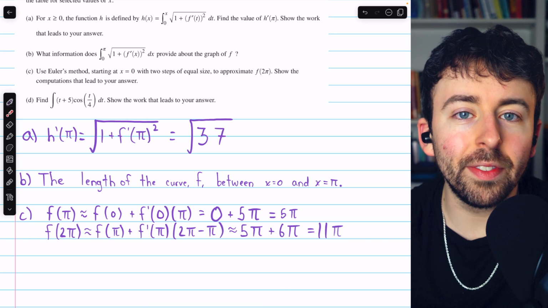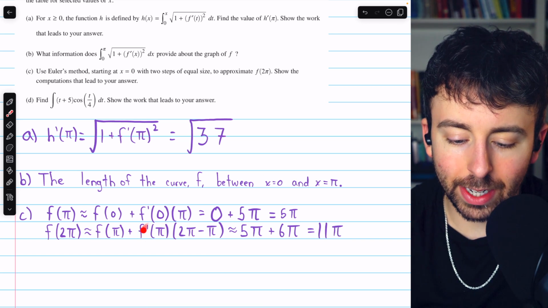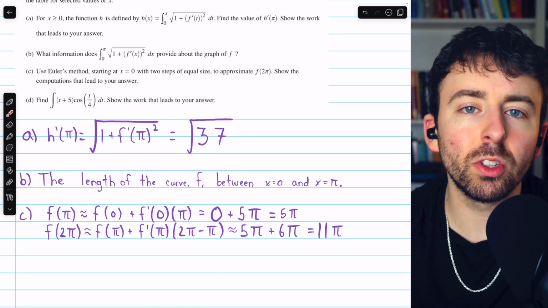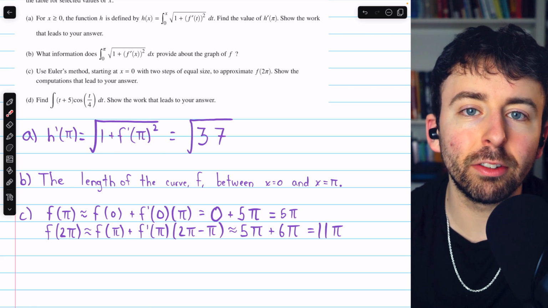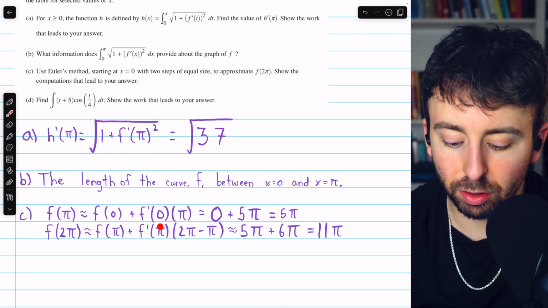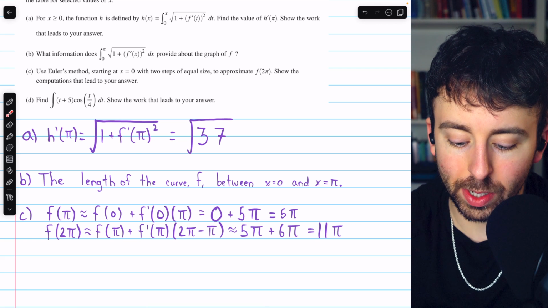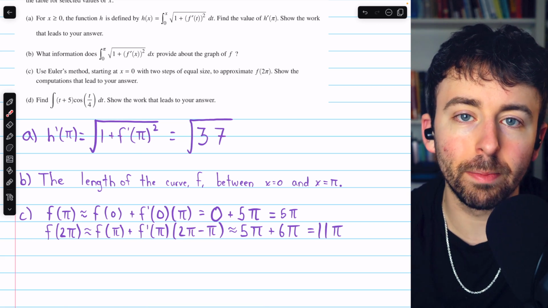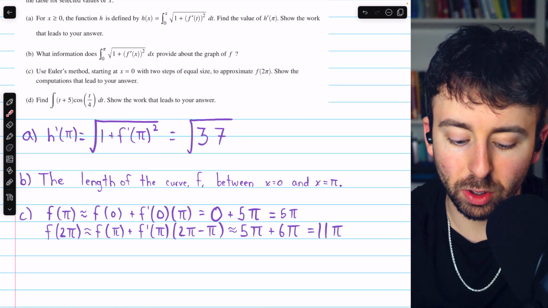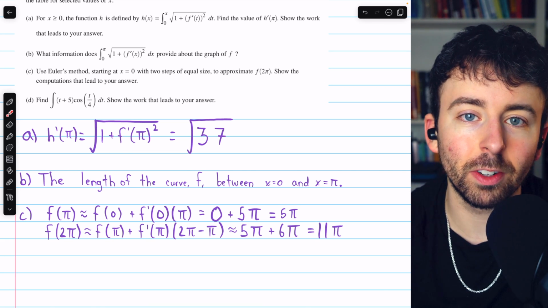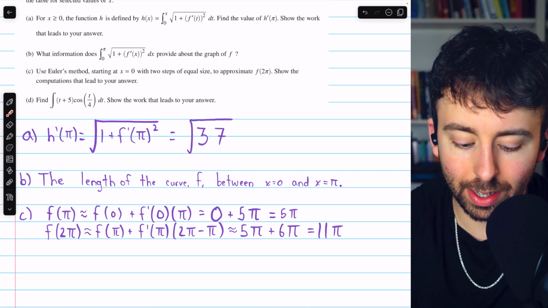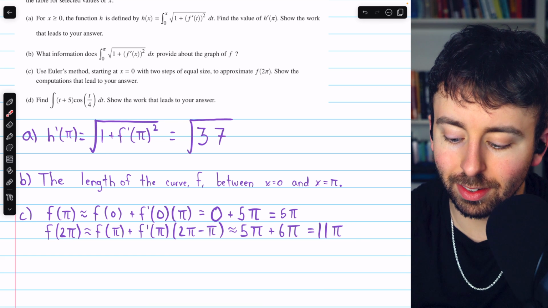Again, the idea is that the derivative at a point tells us roughly how much y should increase based on a small increase in x starting at that point. So we take that increase in x and multiply it by the derivative. That tells us how much we have to add to the starting position. And we repeat this as much as we want to get the approximation at the desired point.